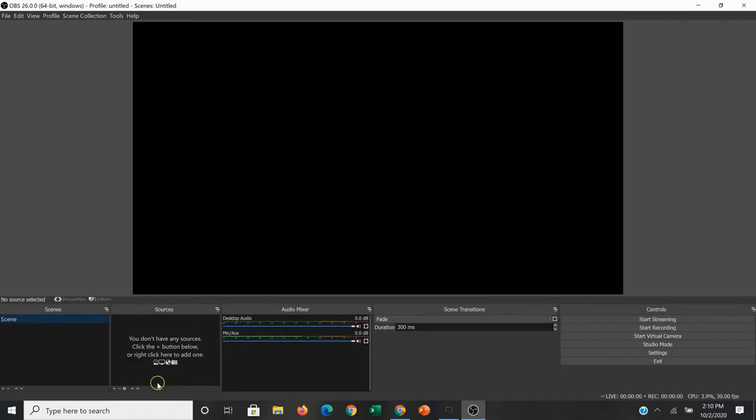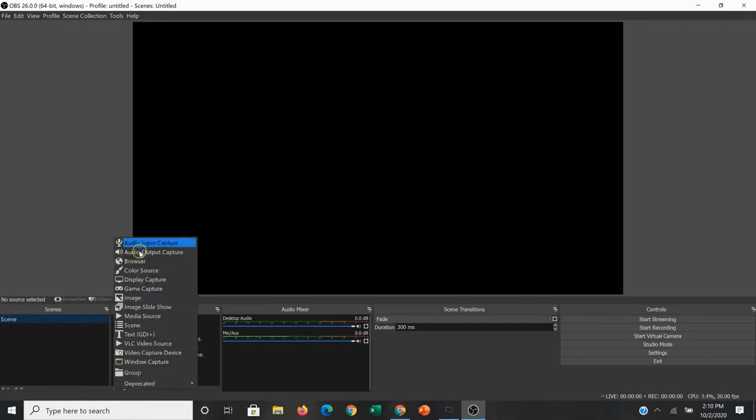The sources pane is one that you're going to be using quite a bit, and we hit the plus button to access the different sources that can be included on the stage. You see we have a pretty big list here, and we can display our browser, images and a slideshow if we wanted to, text if we wanted to. But the main ones that you're going to be using are the display capture, which is your desktop, and the video capture device, which is a fancy term for your webcam. So we're going to talk about how to do that and place those here in a minute.